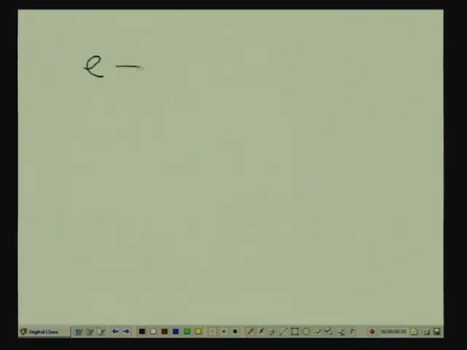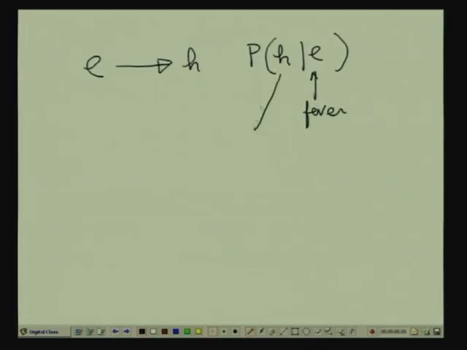We are given some event, and from there we try to come at a hypothesis, and I really want to find out what is the probability that this hypothesis is true given this event. Say this event is fever, and probably this is making more sense now. If he has fever, he had malaria. What is the probability that if he has fever he will have malaria? I want to find that out, that fever is implying malaria. I want to find out the probability of this.